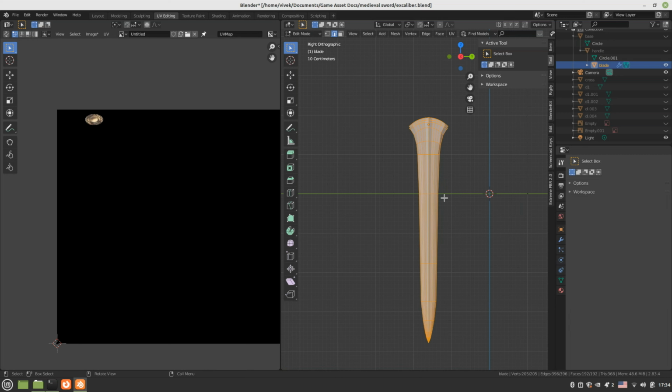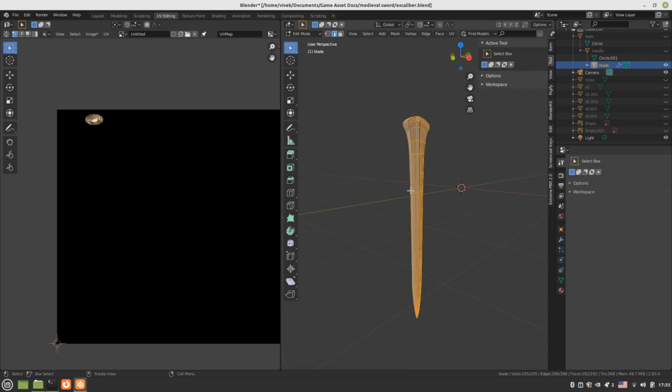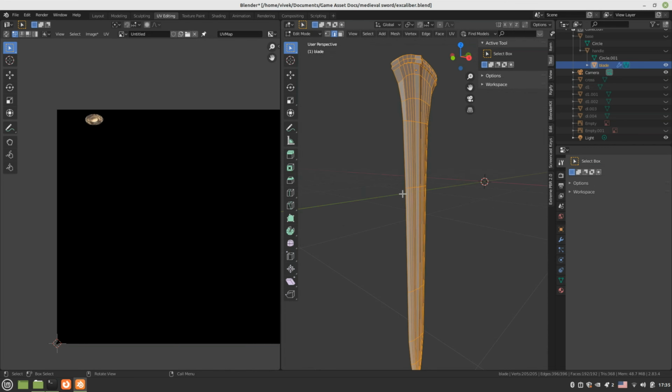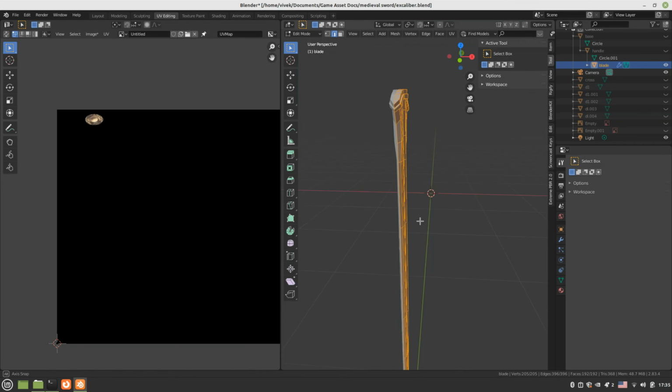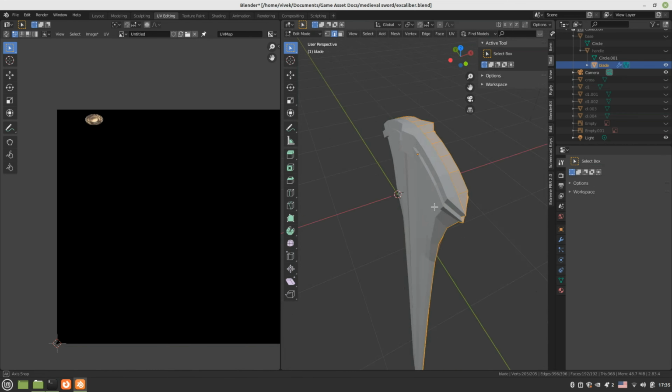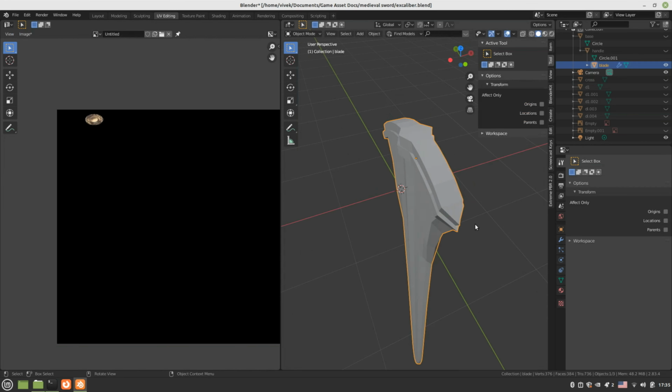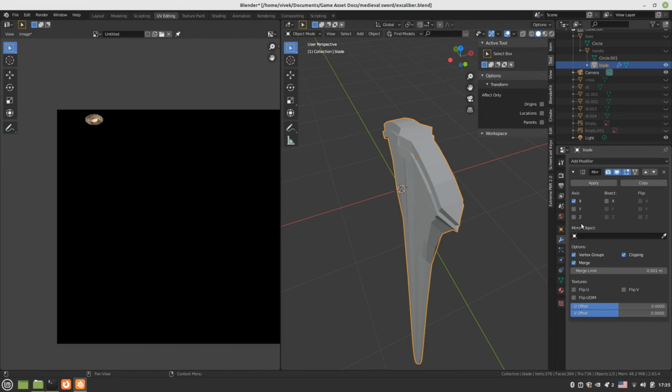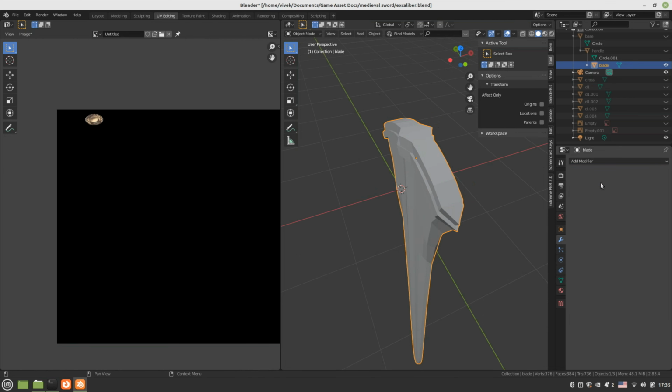let us do the project from view. Okay. But the same kind of thing will be painted on both sides. So we can do one thing. We can actually split this. Apply the mirror.